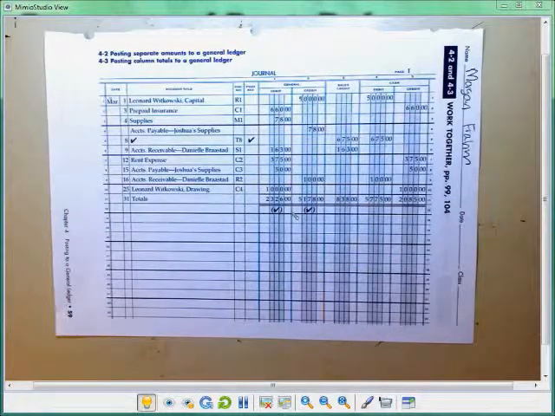Okay, so here we are posting our separate amounts for each line. So we'll start there at the top. Leonard Mikowski Capital. So we just are looking at our general column. So our general column is what amount for Leonard? 5,000 credits. So then we have to look on page 60 and 61 and see where do we find Leonard Capital. What page?